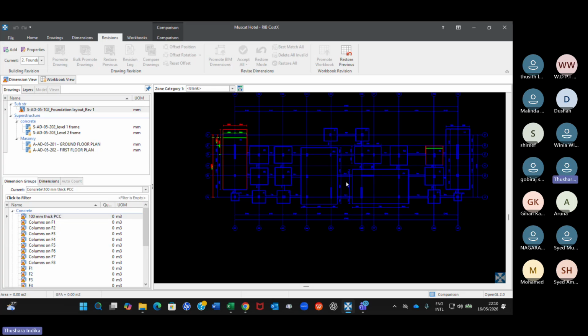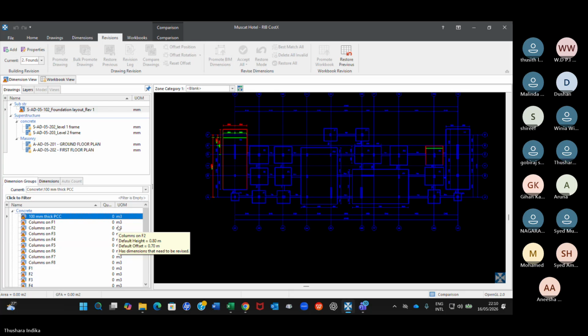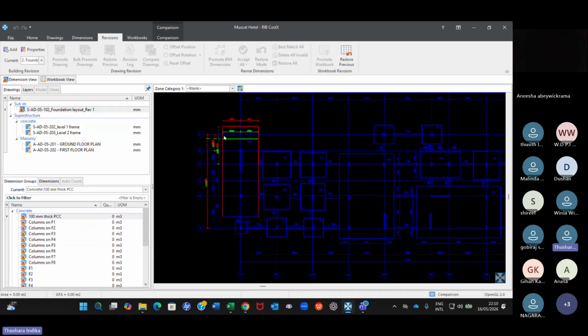And by changing the dimension groups quantity, these quantities are automatically linked to the BOQ. So BOQ quantities will be automatically changed. So that is the idea. Now you can see everything is 0 at the moment, but I will show you how it will be changed. Right, now we understand the affected dimension groups.